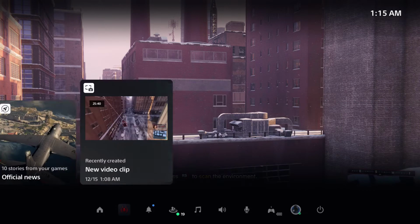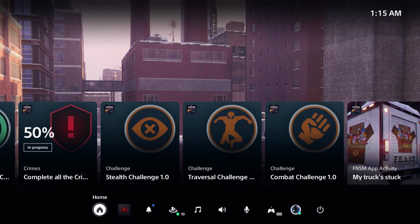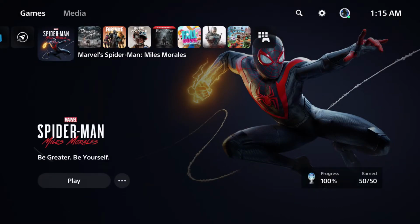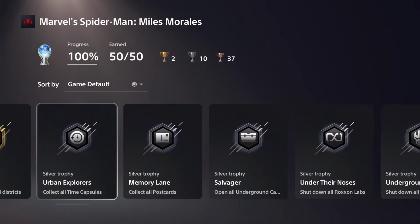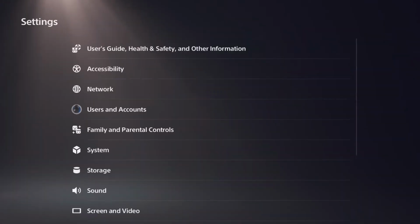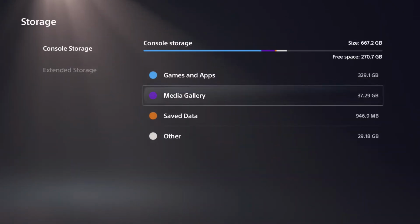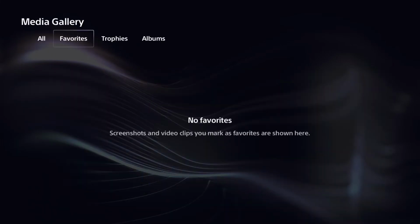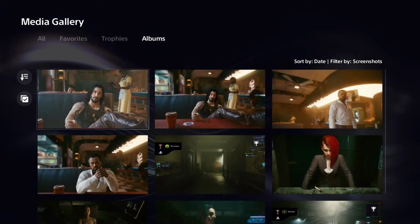I just don't think they're there yet, because it's showing me a whole lot of information. It's just not the information that I need or that I care about at that moment. And in Control Center, there is no way to see my trophy list or in the activity cards as well. I need to actually back out into the game hub to view the list of my trophies, which is a weird inconvenience. And when it comes to my captures, I can only see my recent captures, not from the specific game I'm playing. To view all my captures, I need to go into my storage, into my media settings, and then to view all my captures from there. It's just a bunch of weird little inconveniences that I think has a good foundation here that we're kind of beta testing at the moment.